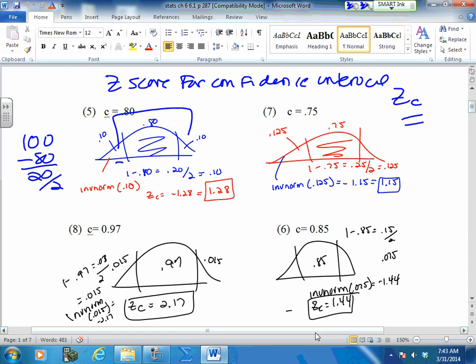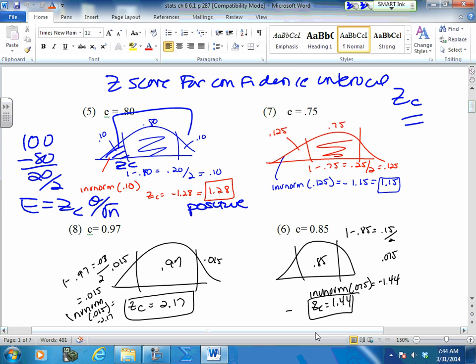This is the z-score you want to catch because it's always your area to the left. So look up inverse norm for 0.10. You get a negative and you get the opposite, the symmetric part, the positive. In this equation, we're only going to use the positive z-score. We need this for your margin of error formula. Your margin of error formula says, give me this value, your z-score for your confidence interval, your standard deviation divided by the square root of n.